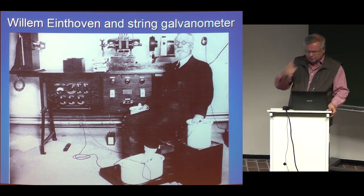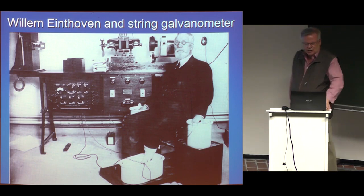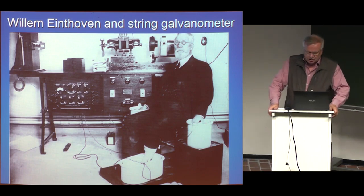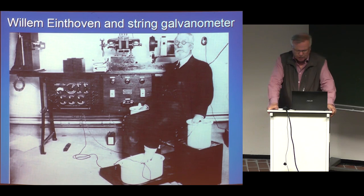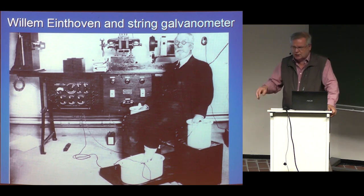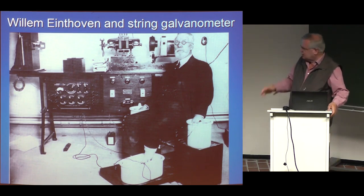But here you see clearly why the Einthoven limb leads are used, or were used and still are used, why the ECG was recorded already in the first experiments from two hands and one leg. The reason is simple. Because the string galvanometer was not a very sensitive instrument, it needed as much electric current from the body, from the electric activity of the heart, as possible. Therefore, the contact impedance in the electrodes should be as small as possible.